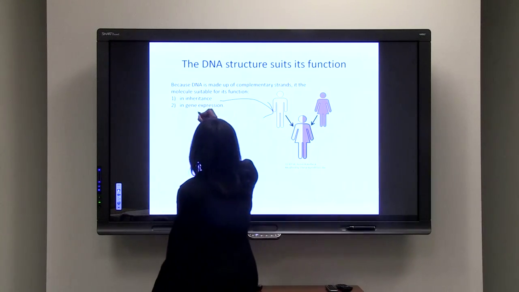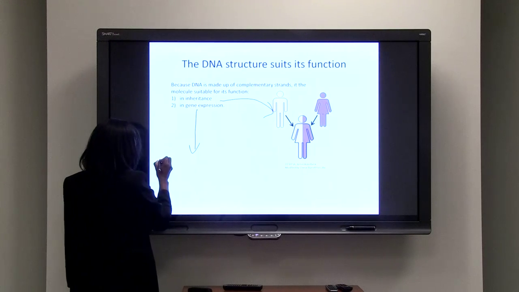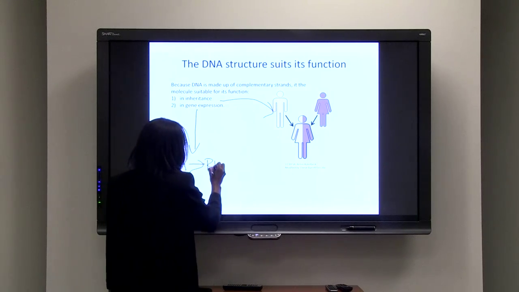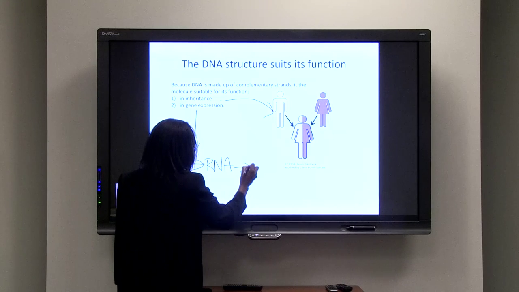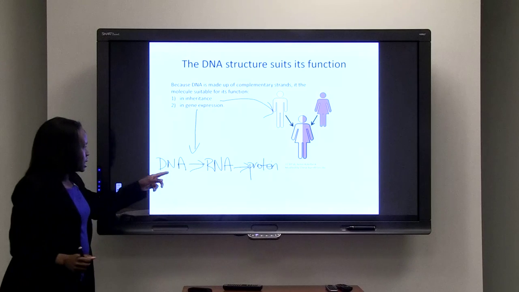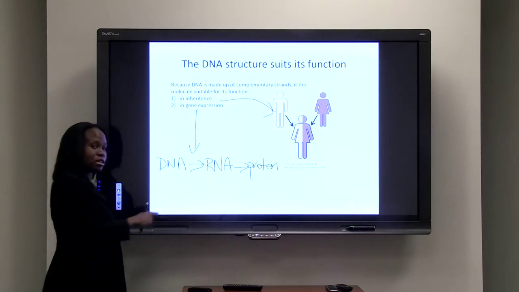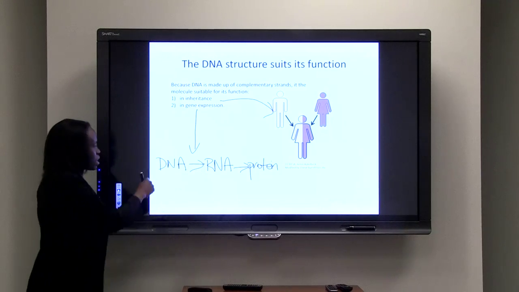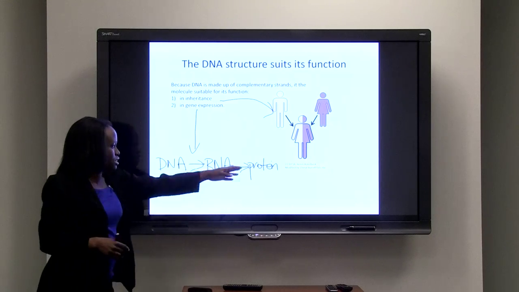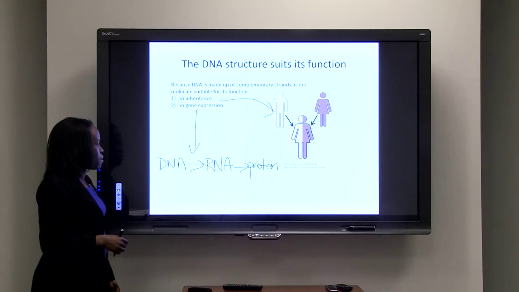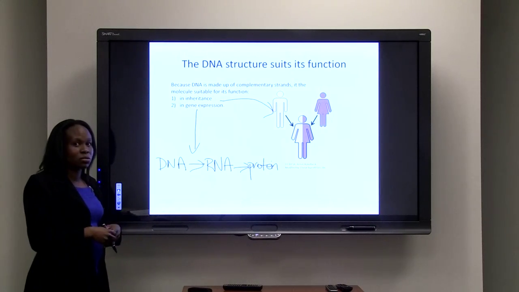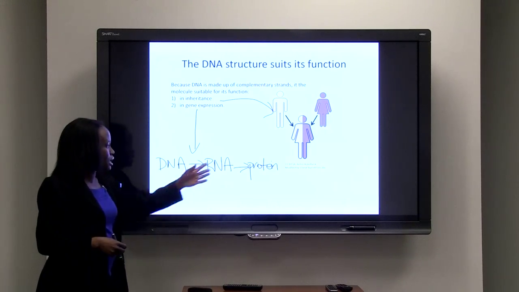Also, DNA replication is important in gene expression, where you go from DNA to form a molecule called RNA. We're going to talk about that later, too. So, in order for DNA to be copied, the information in DNA to be copied to RNA, you have to have the complementary base pairing occurring, and then you have translation occurring from RNA to protein. We will talk more about that, just bear in mind that base pairing tends to happen a lot when we are transmitting information from DNA to protein.